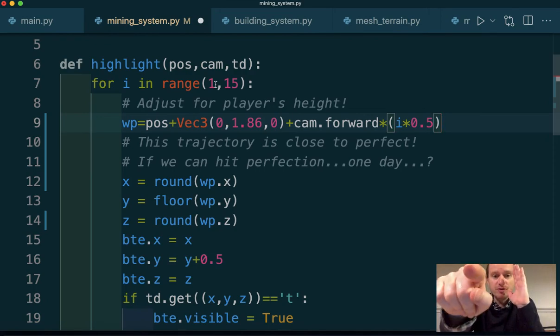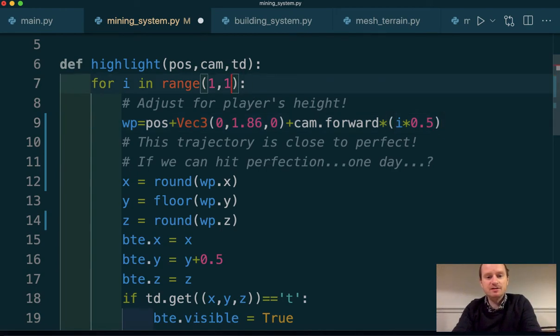It might go through the block, so we kind of want to start at 0.5. That means I could potentially have a factor of 2, power of 2. So I go up to 32. Because we're multiplying by half the I variable's value here, we want to double our range.